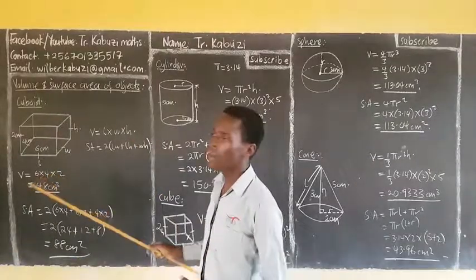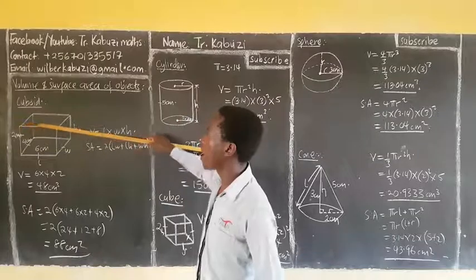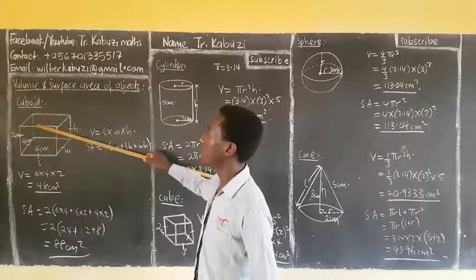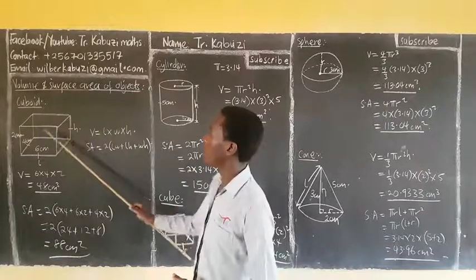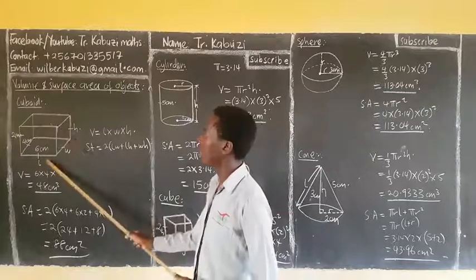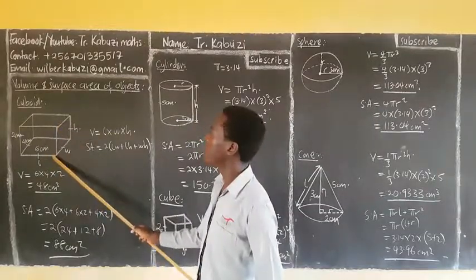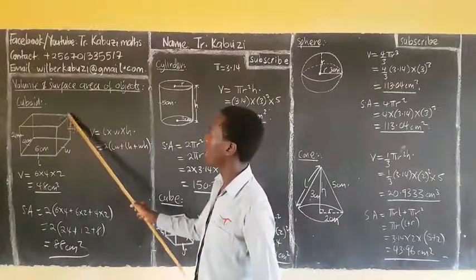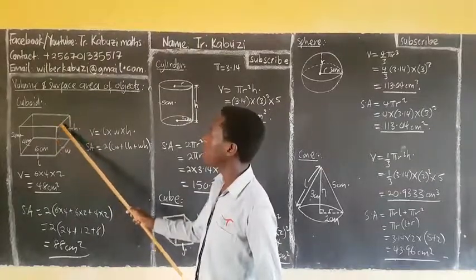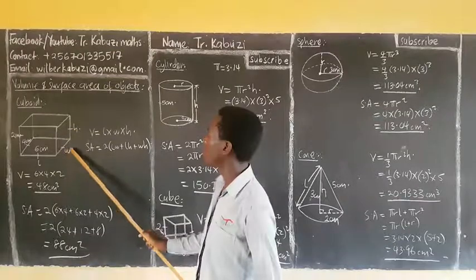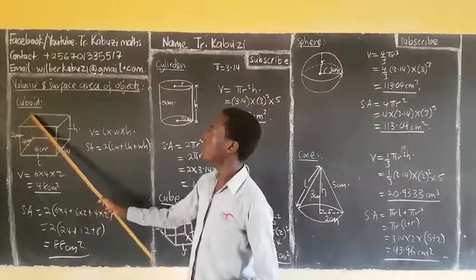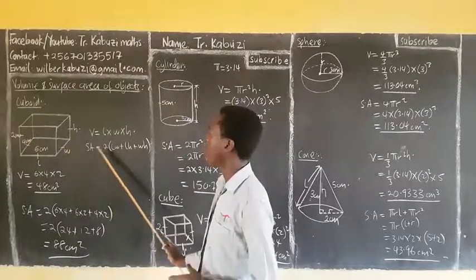Now, you have the upper side and also the lower side. So you see that you have this and then this. That's why you are multiplying by 2. So you have this one, length times width, and they are 2 because of this bottom and this top. Then the side areas form rectangles. So we have this and this, giving us h times w. Then also this one, h times w, that's why we are multiplying it by 2.